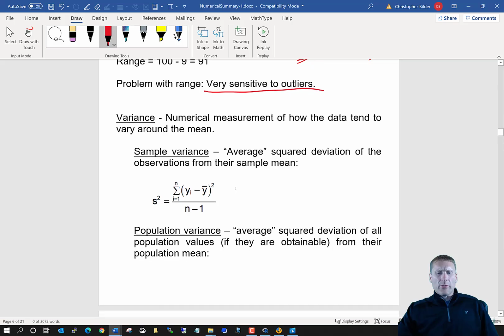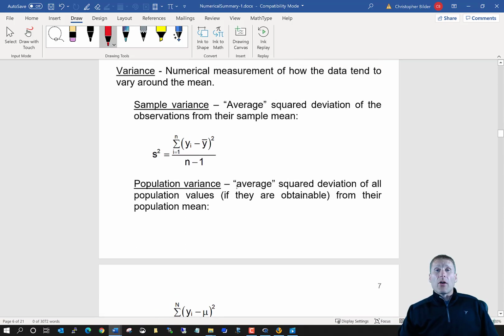Instead, what we will typically use is something called the variance. And in fact, this is probably one of the most important measures in statistics. Depending upon your background before coming into this course, you might be thinking, okay, what is statistics? Well, we calculate some means, we calculate some medians, maybe some percentiles and stuff. But actually, statistics is most concerned about this variation. How do we measure it? How do we find things that account for variability?